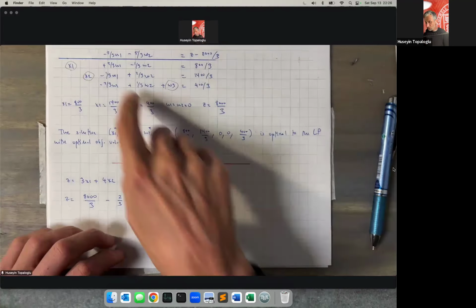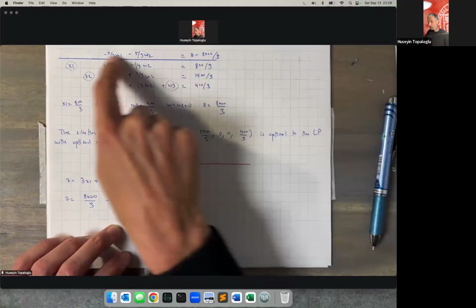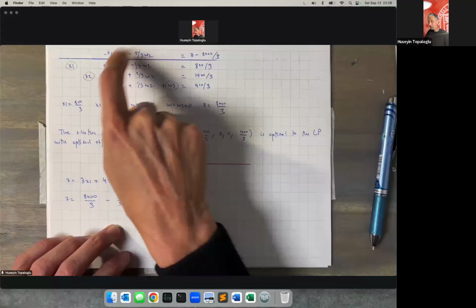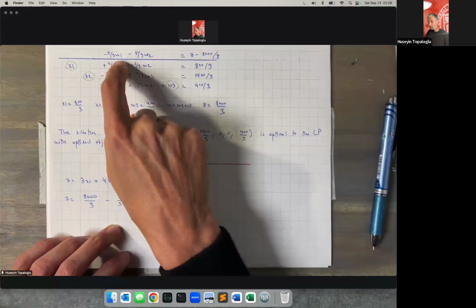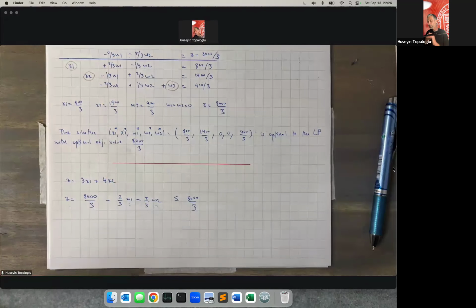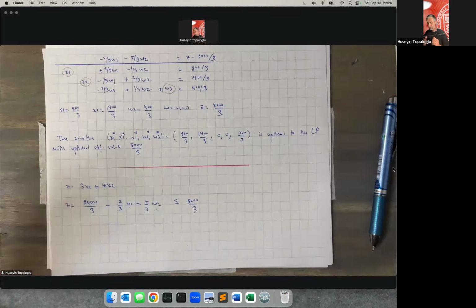But again, for those of you who can just look at the objective function coefficients: if all decision variables over here have negative coefficients, then if I increase a decision variable, the objective value is going to go down. So I can conclude that there is no decision variable that I can increase to get to a better objective value, and that I reached the optimal solution. Okay, good. If you didn't really follow this last argument, that's also perfectly fine.